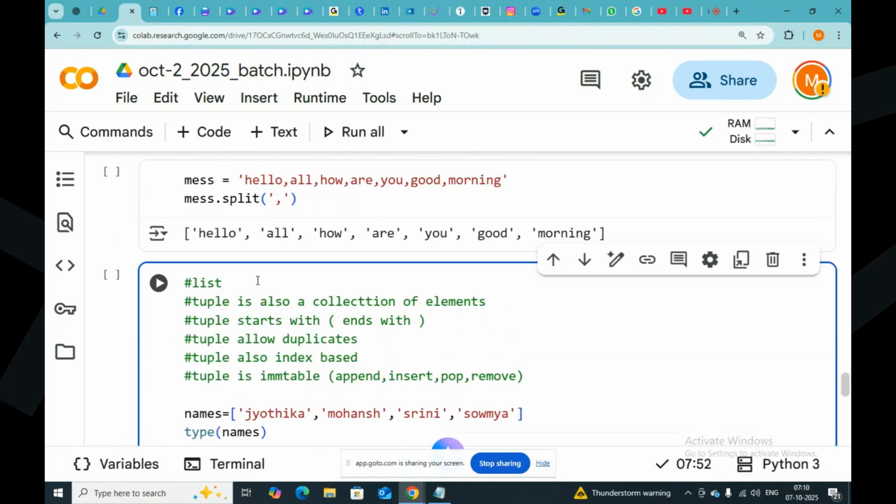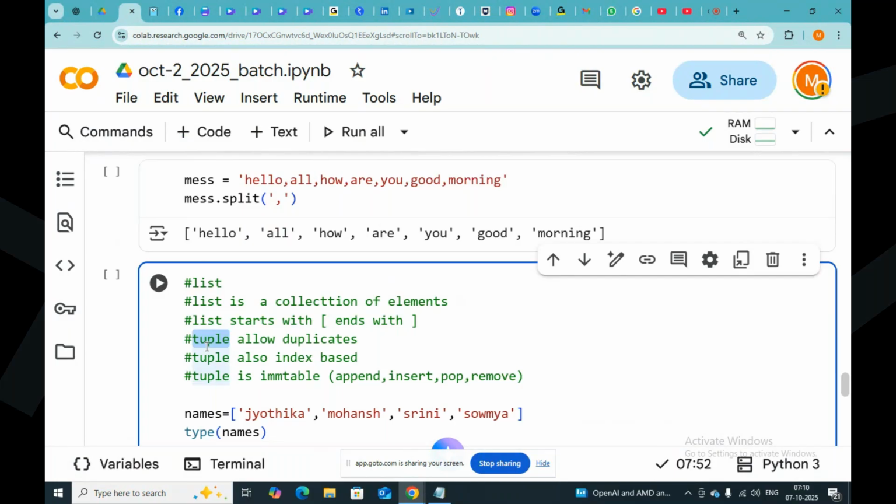For the list also I will write down the points. List is a collection of elements, and list starts with square braces and ends with square braces.